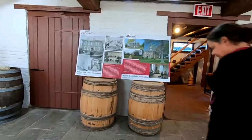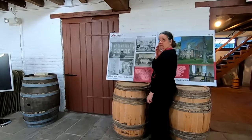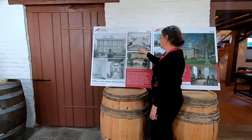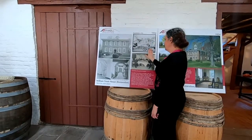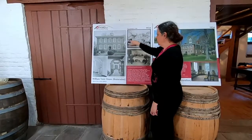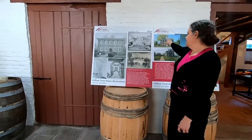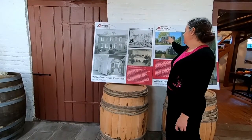Now, remember I told you there were huge additions on the east side of the house in the Victorian period? Right. This is it here. So this whole section was demolished. This whole right-hand section to the right of this chimney, all this was taken off. You got your original structure here. They had to remove that portico because that wasn't original. As you can see, this is what it looked like. Right, okay. And as you can see, they had to replace that cupola, which wasn't there in the 19th century. They had to rebuild that and replace it.